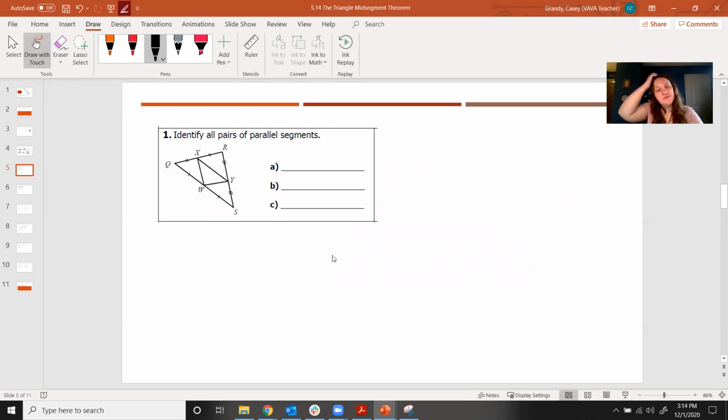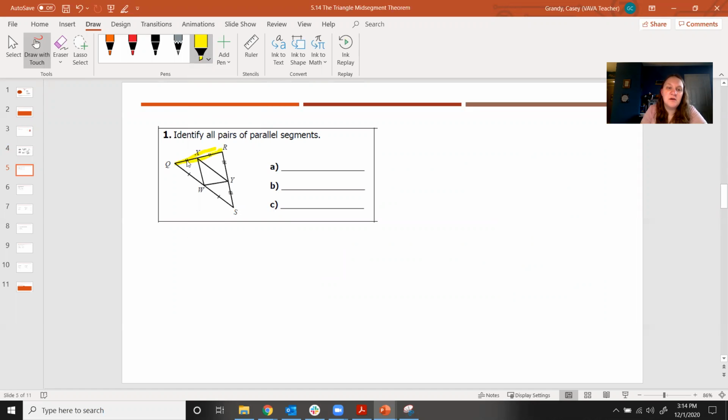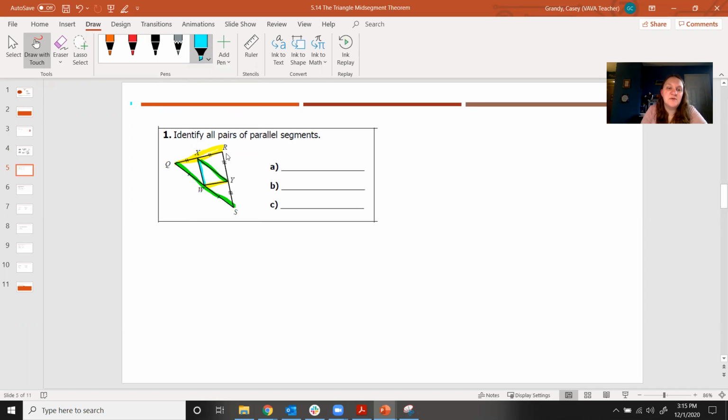So in my example here, I have triangle QRS, and then I have midsegments XY, XW, and WY. And I know they're midsegments because each of these points is a midpoint of a side. To identify the pairs of parallel sides, it might be helpful if you used a highlighter. You're welcome to do that. I see that QR is going to be parallel to WY. I can see that QS will be parallel to XY. And we could say that XW will be parallel to RS. So we'll just write that in symbols over here.